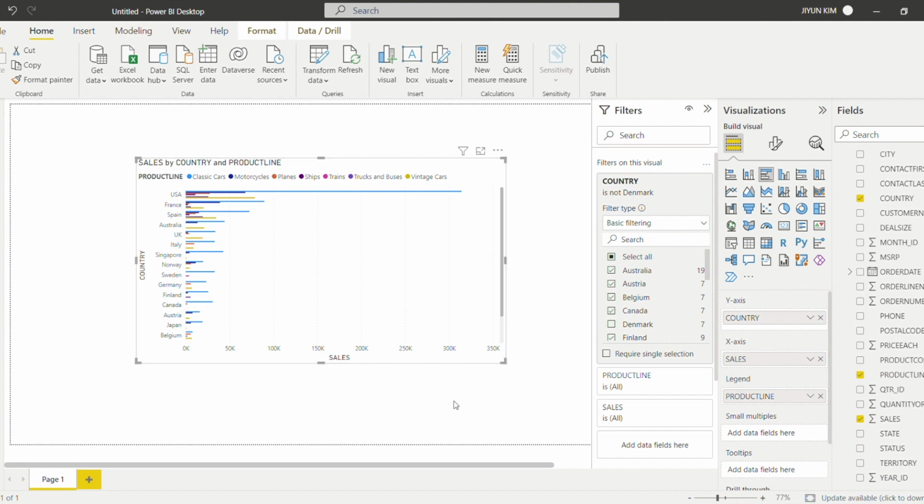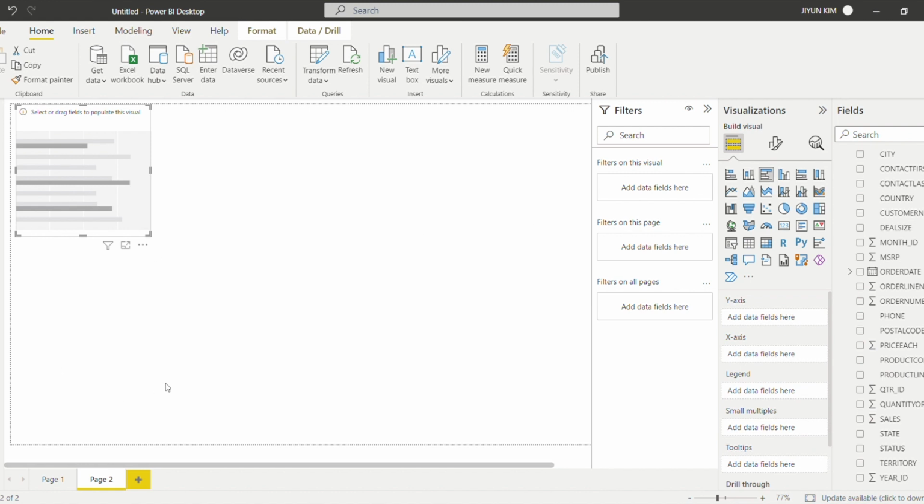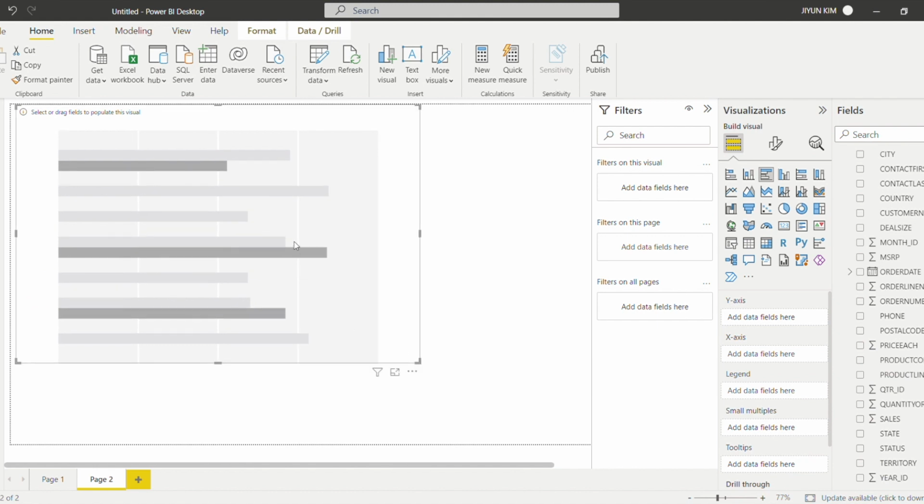Now that we have a brief overview, let's have a look at how to do it. First, your data needs to be imported and cleaned, which I already did, as you can see. And after we have the data, let's start by adding the cluster bar chart visual into the Power BI report page from the visualization pane. Then let's add some columns into the field section.